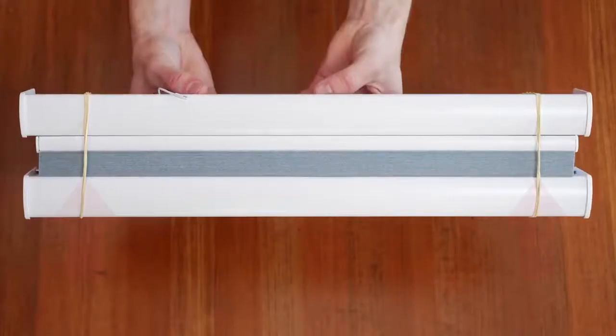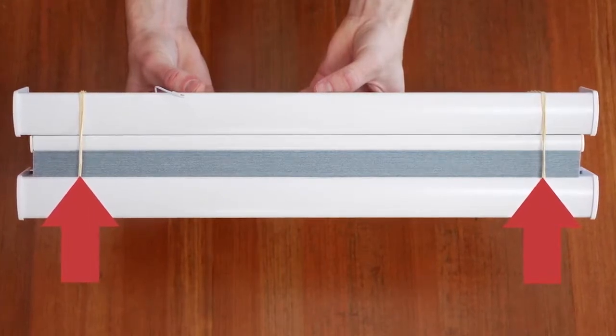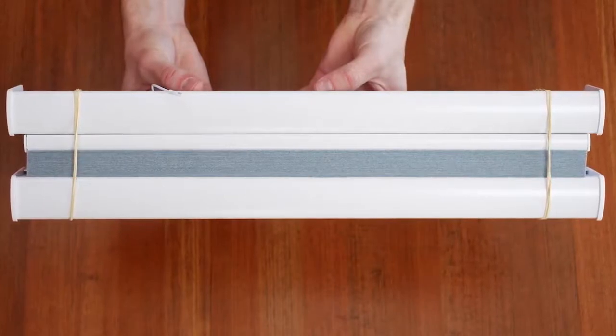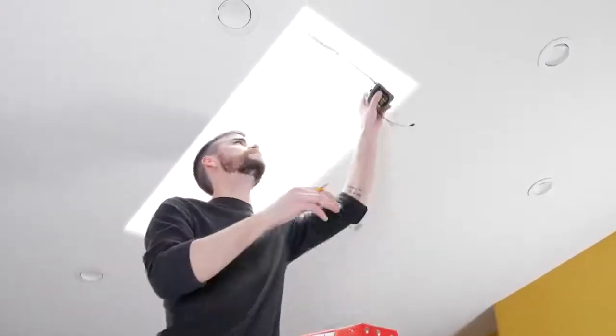Do not remove the rubber bands holding the rails together until after the headrail is installed. If you have a manual lift skylight shade, don't remove the rubber bands until both the headrail and tracks are installed. Start by attaching the mounting brackets inside the top of the skylight window.